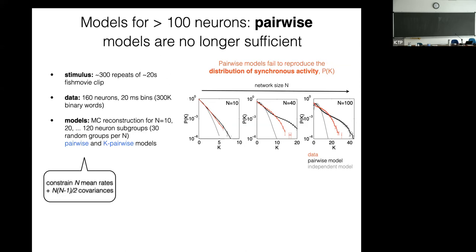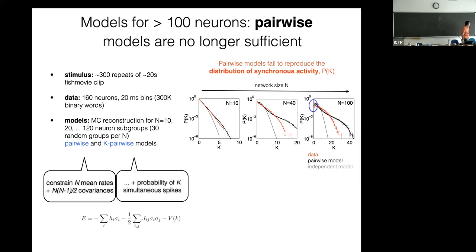But as you go to higher and higher numbers of neurons, I'd say this is a group of 100 neurons, you start seeing a substantial deviation between the data, which is the red thing, and the pairwise model. First of all, there is deviation in the tail, but more importantly, there is actually deviation here, but it's a log scale, so it's hard to see. Right there is a particular pattern, which is K equals zero. So when I have 100 neurons, there is some probability, and it's actually quite high, that all 100 of them are exactly silent. Like, nobody says a blip. That's the probability of being silent, P of K equals zero. And there is a pretty decent mismatch up here, given that that is actually the best sampled empirical pattern, because it's the most frequent pattern in the data. So it's a pretty strong deviation.